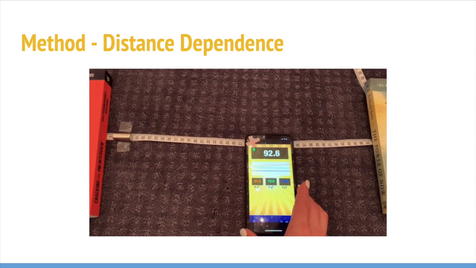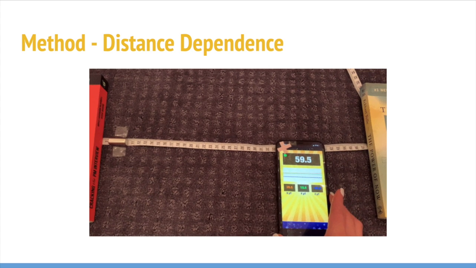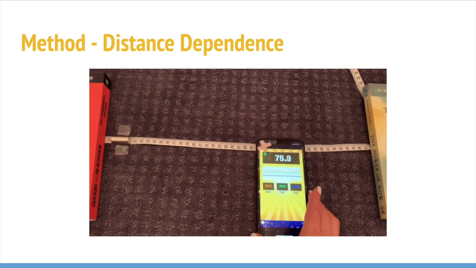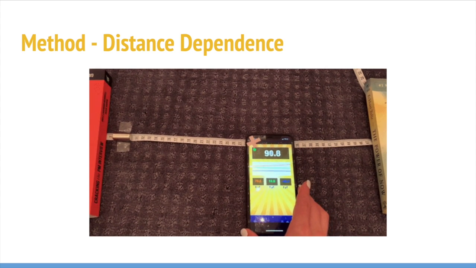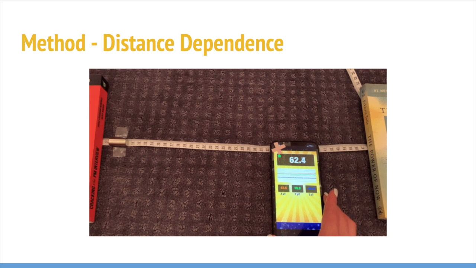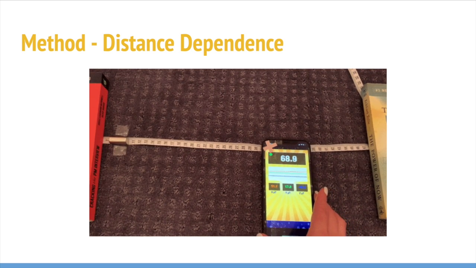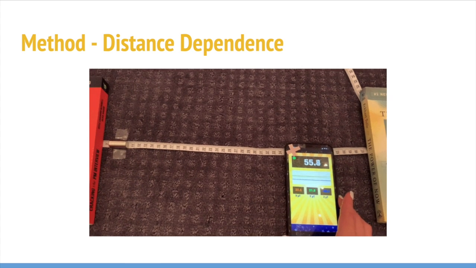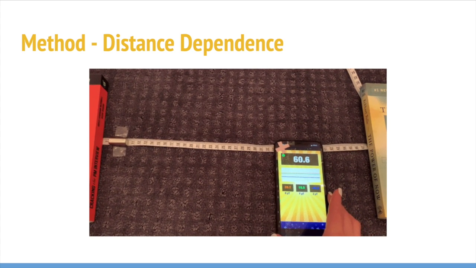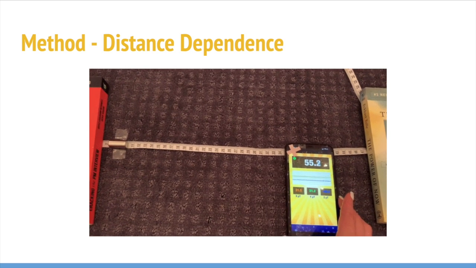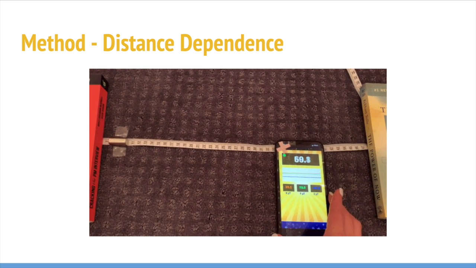After that, you will find the distance dependence of the magnetic field, and this will be done by using the location of the marked magnetometer chip, as shown with the pink X. You will slide the phone along a ruler with a piece of tape, taping down the magnet at the end, until you reach certain values in the x and in the y direction. You will then record the distance at which you received those measurements.